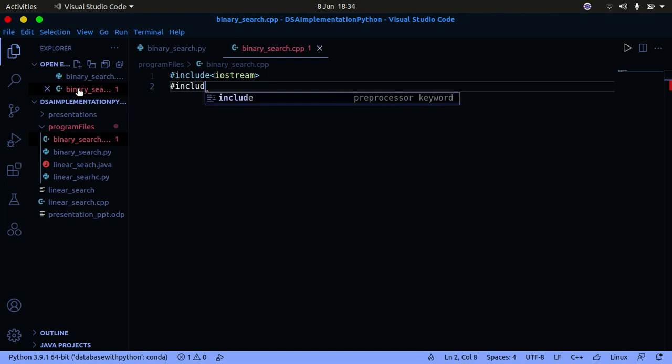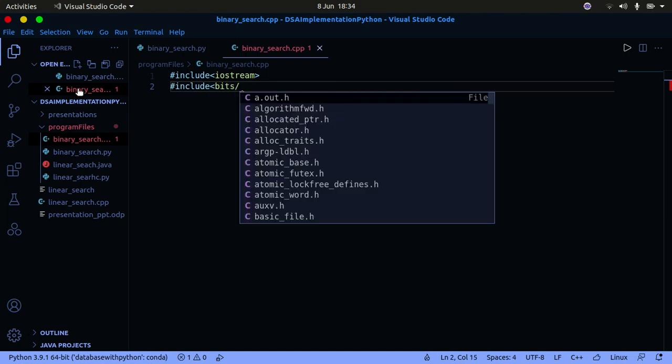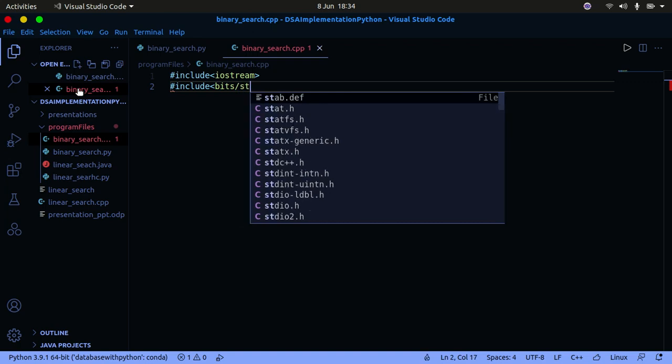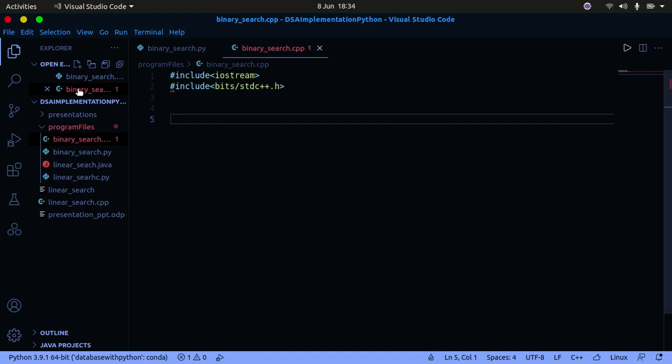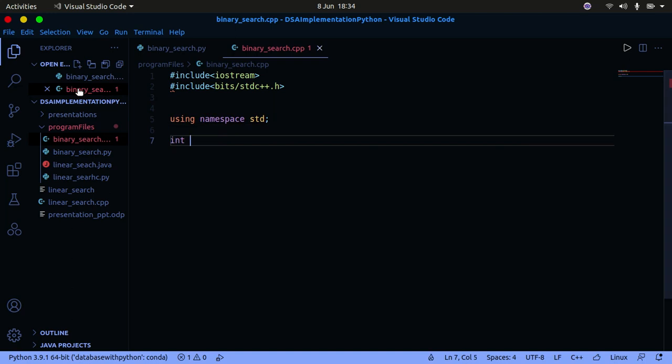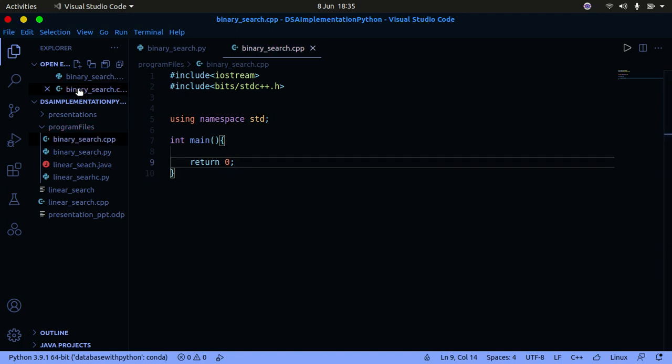So I'm going to include bits/stdc++.h. Yeah, that's what I want. So I'm going to use using namespace std. So int main, and then you're simply going to return 0.